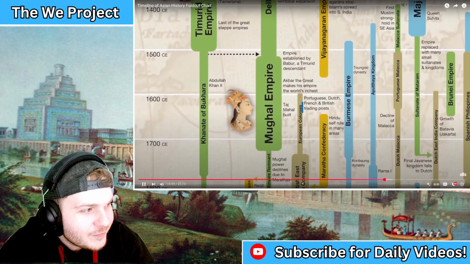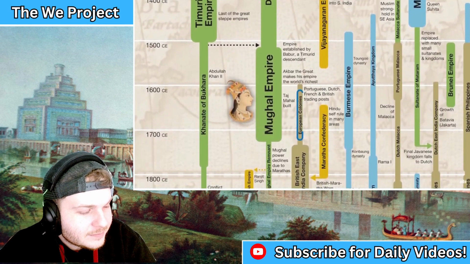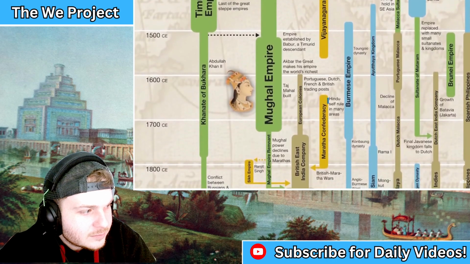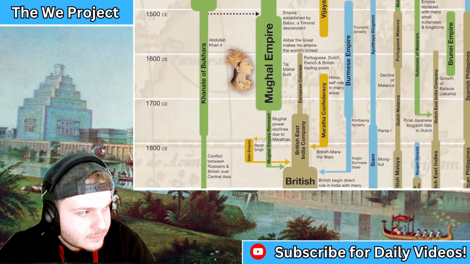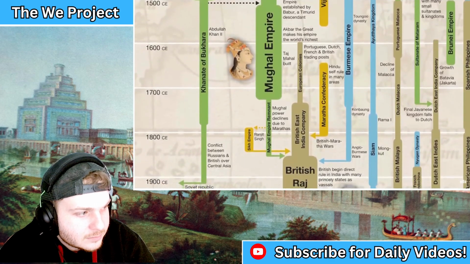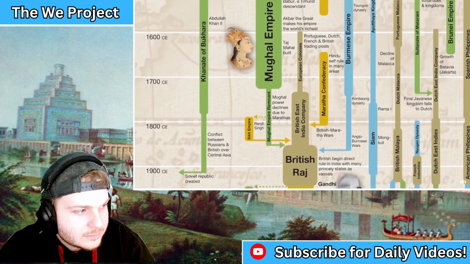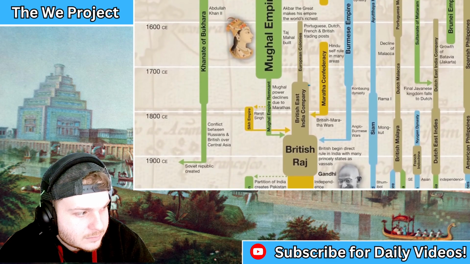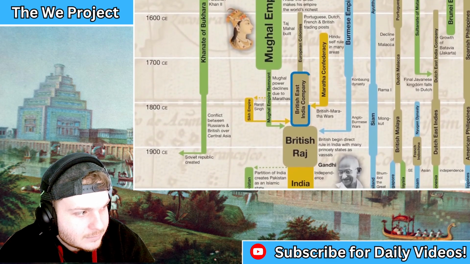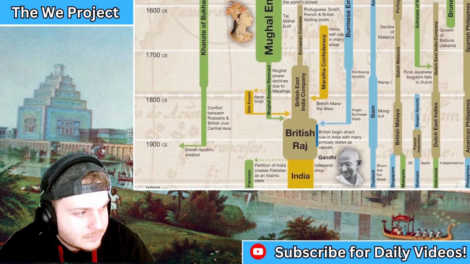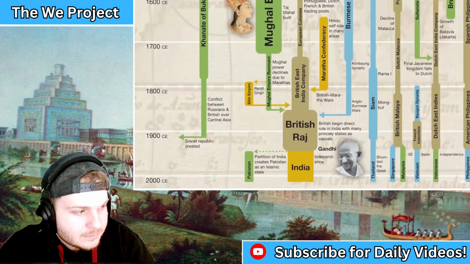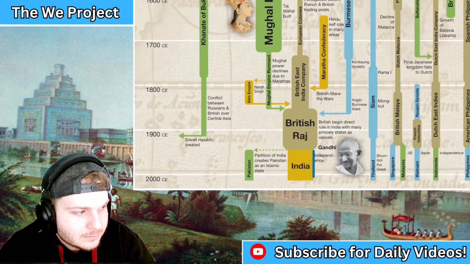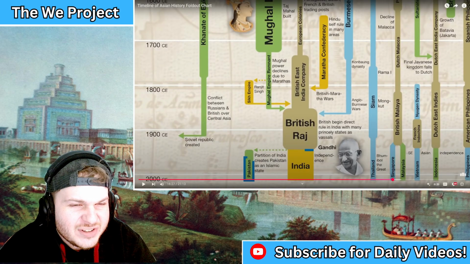powers had arrived and were starting to establish trading posts along the coasts. And secondly, the Hindu Marathas were starting to achieve independence and were building an empire that would eventually eclipse the Mughals. The three-way power struggle between the Mughals, Marathas, and Europeans was eventually won by the Europeans, with the British establishing direct rule in India in 1858. This lasted until after World War II, when India received independence and split into the majority Hindu India and the majority Muslim Pakistan.